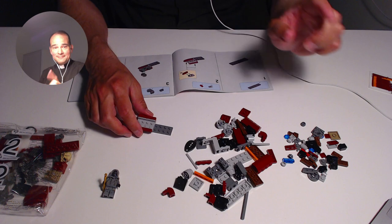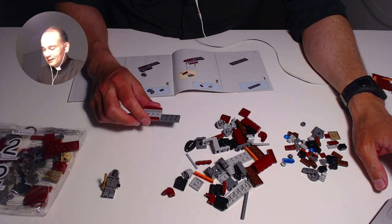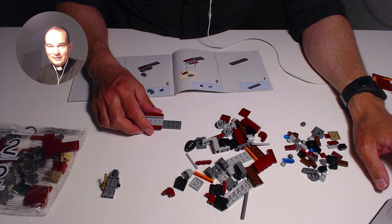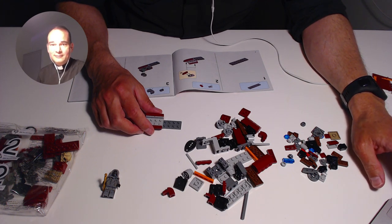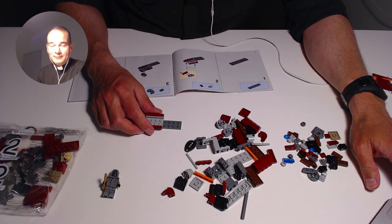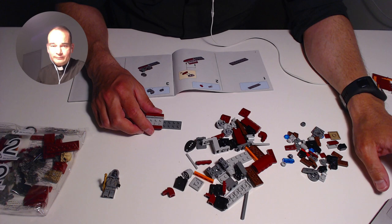But then I saw that lately, at least the Paris set had been priced down at Amazon, so that was cool. And also the San Francisco set was slightly cheaper, but they're all around the 30 mark. Still very, very expensive, I think.